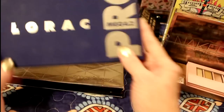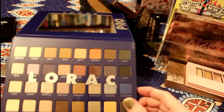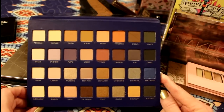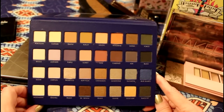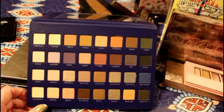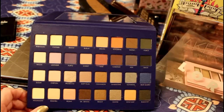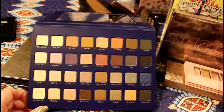Now, another palette that I can't believe I haven't been using, because now that I've discovered that Lorac is awesome, I only played with this a couple of times, and I'm really upset with myself for that, because this is phenomenal. I wish these things showed up on camera better. I think if I was outside doing this, you'd be able to see the colors better. But this is a beautifully colorful palette with all usable colors. None of them are something that I don't think I would wear. A lot of big palettes have stuff in them that I would never wear. This one, I don't see anything that I wouldn't use.